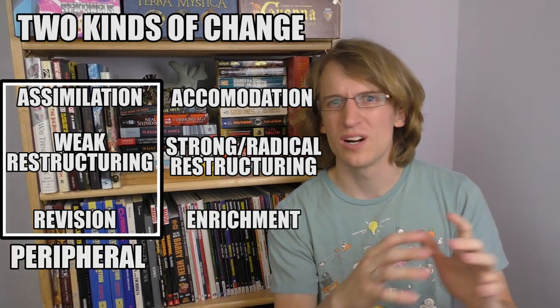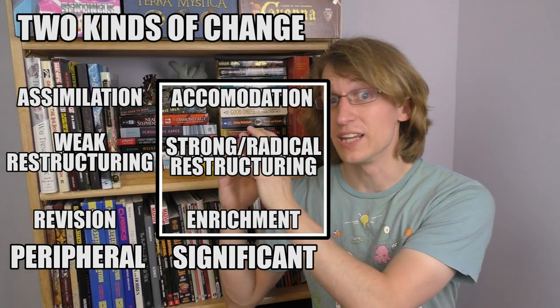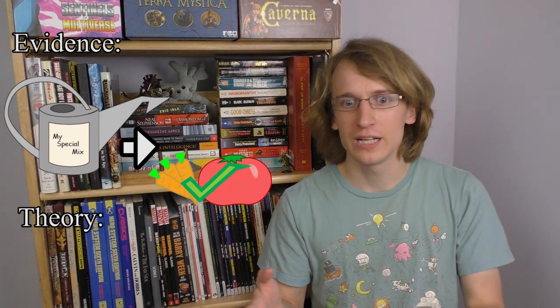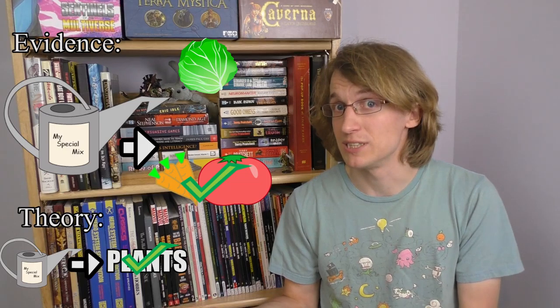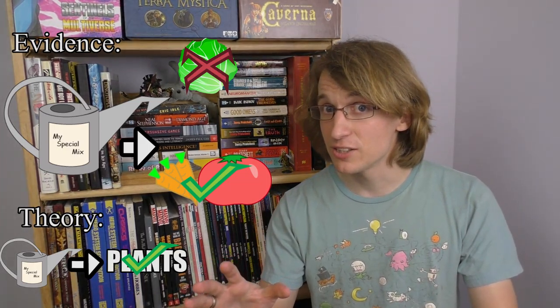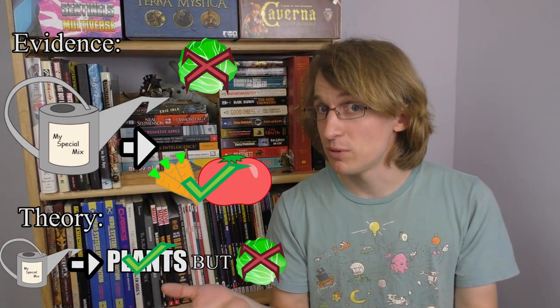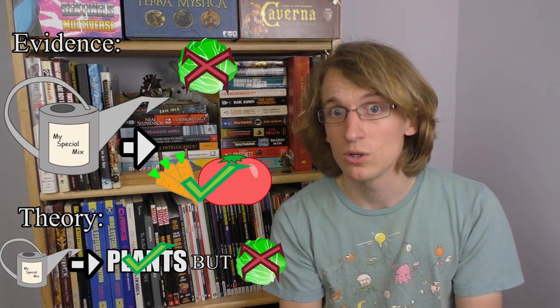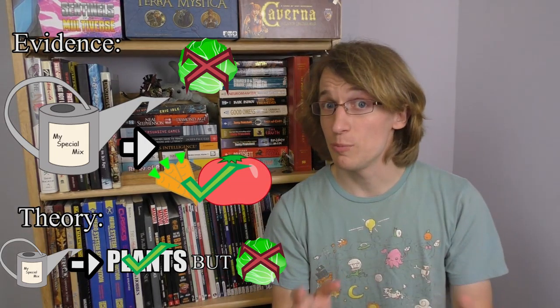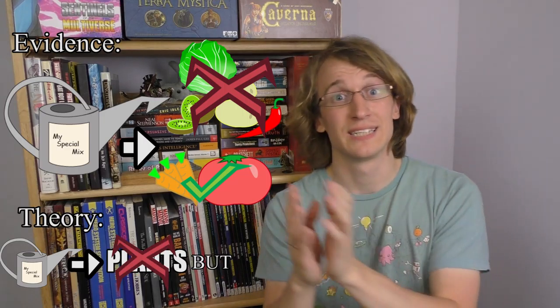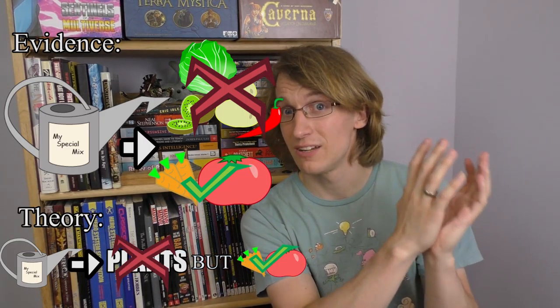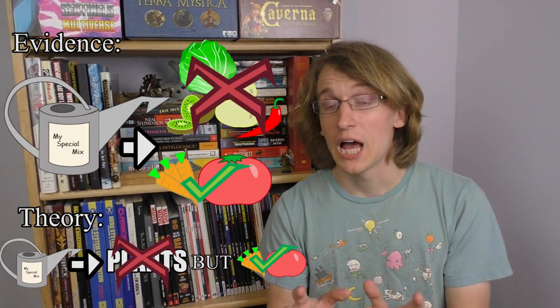So you get both these factors making it hard to make meaningful change. Now, in the literature there's this recurrent theme of two kinds of concept change, from Piaget all the way to today. One is peripheral change that maintains the core — that fiddles with the details. One is significantly changing that core idea. For example, say you're a gardener. You make a plant food that works great for your carrots and tomatoes, so you have the theory 'this plant food makes plants grow.' You try it on your cabbages — they die. You may revise your theory to 'makes plants grow except for cabbages.' That's a peripheral change: you keep the core idea and add the detail 'except for cabbage.' Now if you try it on a few more plants and revise to 'kills plants except tomatoes and carrots,' that would be a significant change to the core idea. Note how it took more evidence to get that significant change — it's not your first response; it's harder.